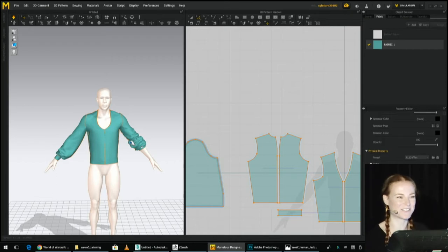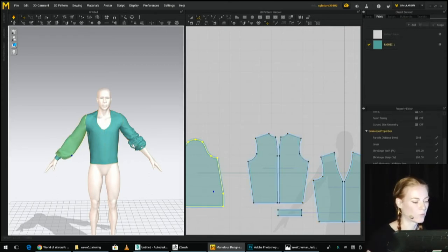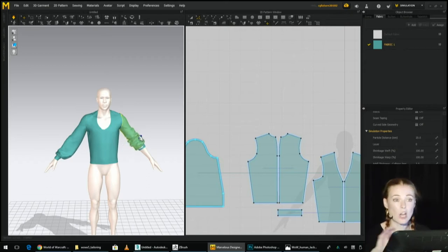This is where my knowledge of fabrics comes into play. You're like, what is a chiffon? Chiffon is really lightweight. It's like a gossamer silk. So it wrinkles, small, tight wrinkles, stuff like that. So you don't have to know what the fabrics are. Just click on stuff. And if you like it, great. If you don't, move on, find a different one.